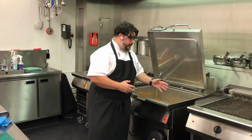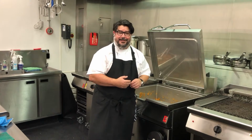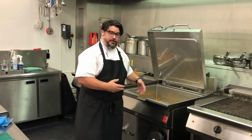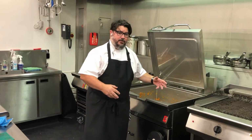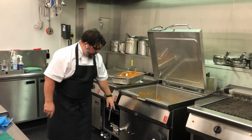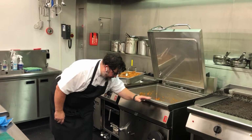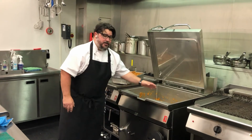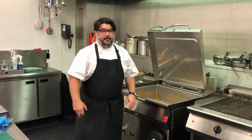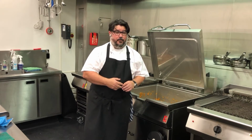Anyway, so now the Bratt Pan's been used and it's in a state of requires cleaning, and again we'll show you how to do that quite quickly and quite safely as well. So very important before you actually start to decant your Bratt Pan is to make sure that everything is switched off. So as you can see on the bottom here, my energy is switched off. This is a gas Bratt Pan, remember, and I've made sure that there's no energy going into the flames. And likewise for an electric one, make sure you switch the Bratt Pan off completely.